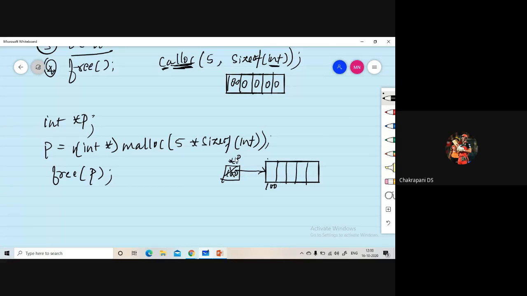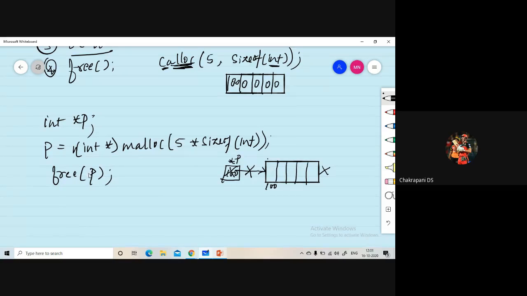When the address is removed from the pointer p, the pointer stops pointing to all the memory blocks here or this particular array. So there won't be any pointer pointing to this particular group of memory blocks, including star p here. So according to that, this memory block is useless. If no pointer points to a group of memory blocks, those memory blocks become useless. Okay, so to free a particular pointer pointing to a group of memory blocks, we are going to use a dynamic memory allocation function called free p.